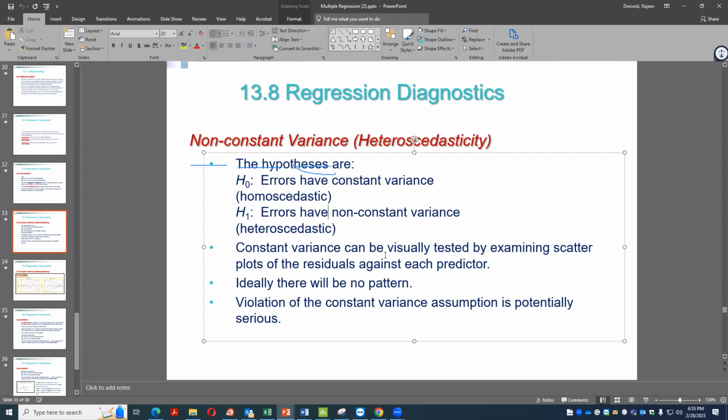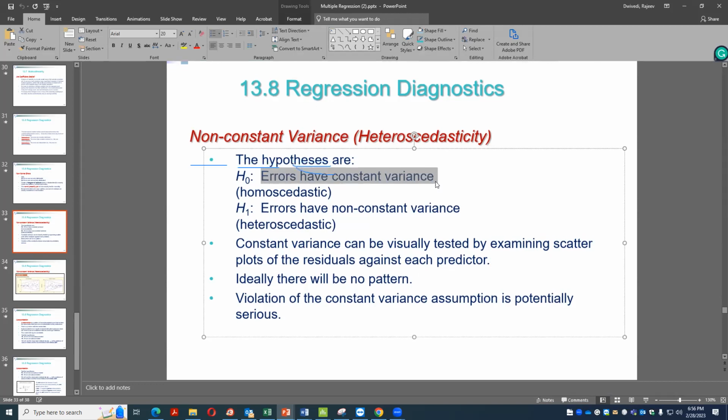Constant variation can be visually tested by a scatter plot of the residual against each predictor. There will be no pattern. Errors having constant variation means it will not have a funnel in or funnel out kind of thing.